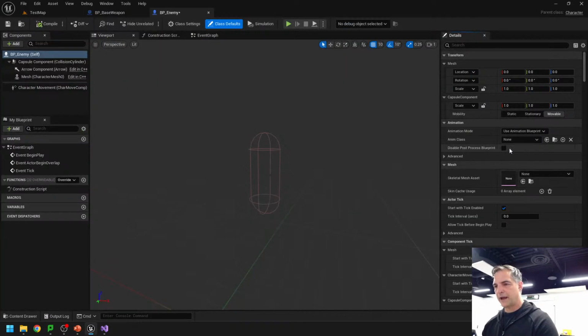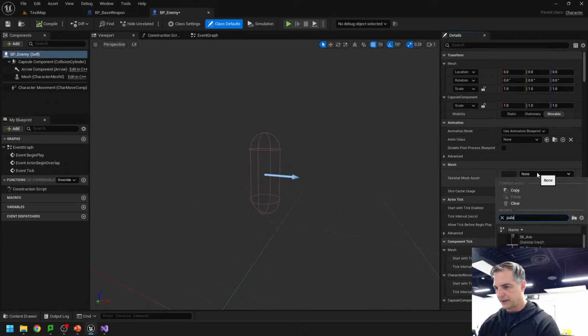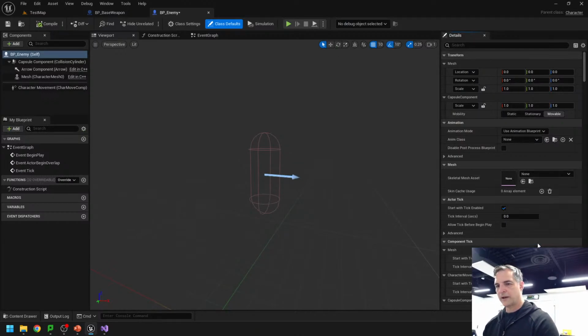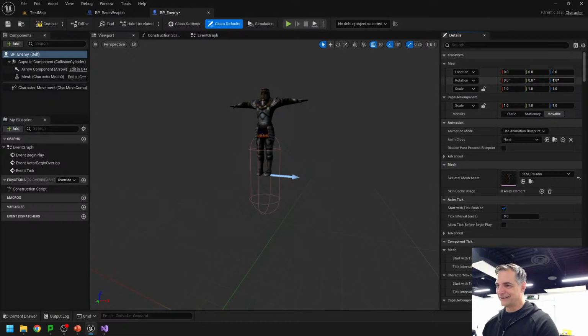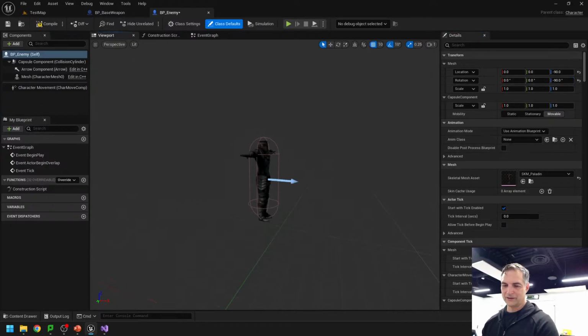I have a paladin that I'm using for this demo. If I type in paladin, you can see that SK paladin comes in. He comes in pretty hot and high. I don't want him. It looks like minus 90 and minus 90 is what I should put here, to get that paladin oriented correctly.